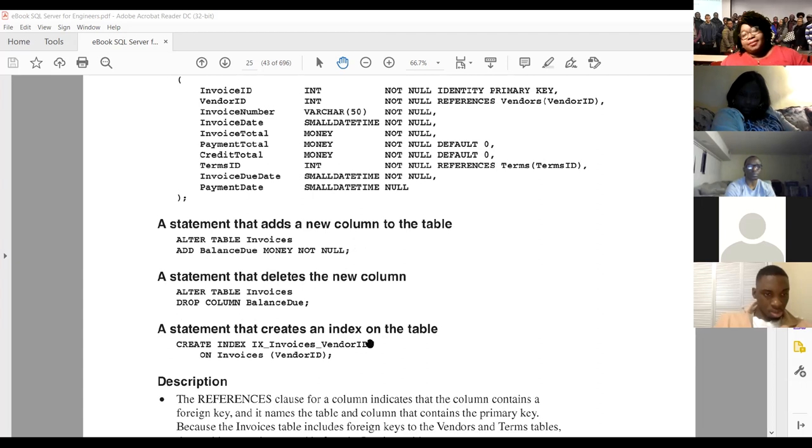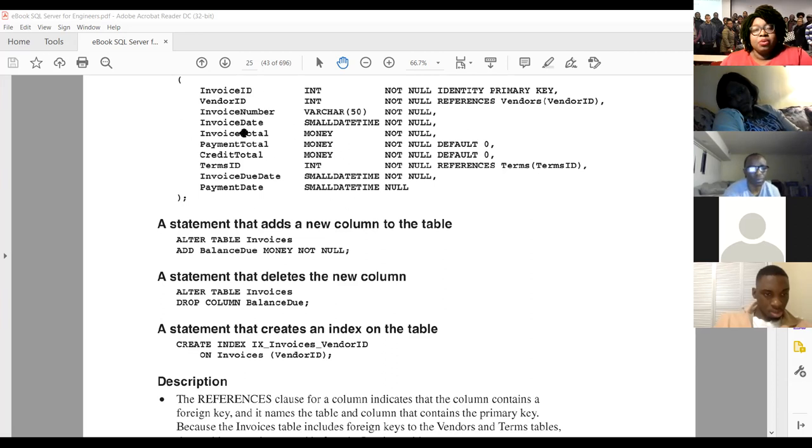So this is how you can create your tables with a script, or you can create them by just clicking some buttons. I will also show you how to click buttons and create, so you don't have to write scripts. But I want you to know the script so that you don't depend only on clicking buttons on the database server. I need you to know both ways.